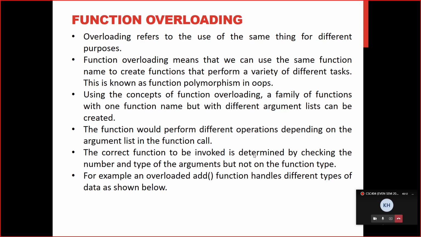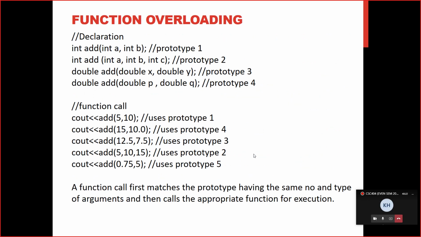So function overloading is necessary in various places in C++. How the overloaded function calls are handled by the compiler, you also know. I'm just giving you some examples here. How does the compiler differentiate between this add and this add? This one has two integer arguments, and this has three integer arguments. When converting the function call, how will it differentiate between these two prototypes? Add int and int.